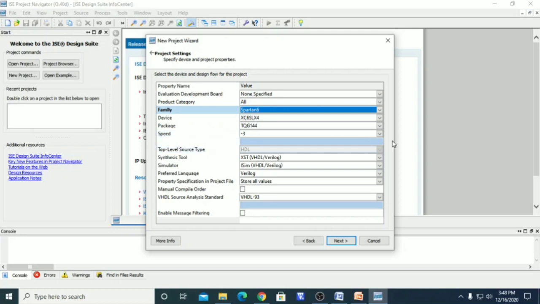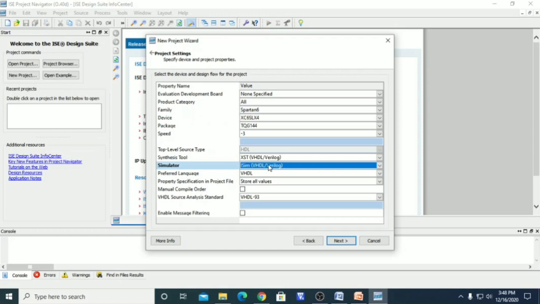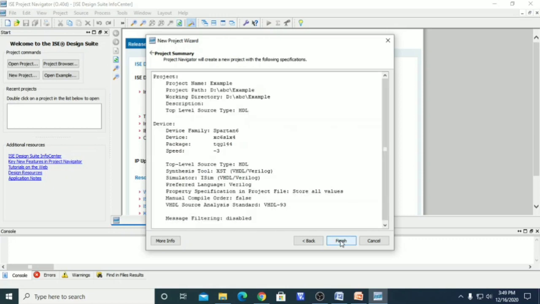Here we can see that the simulator has already been selected as iSIM simulator. We need to select the language. As we are writing the code in Verilog, we need to select Verilog. Then we'll click on next.